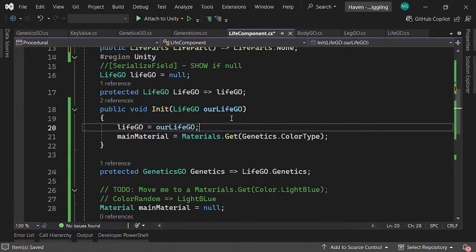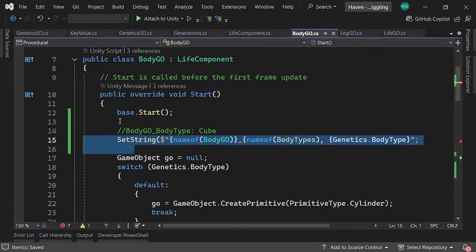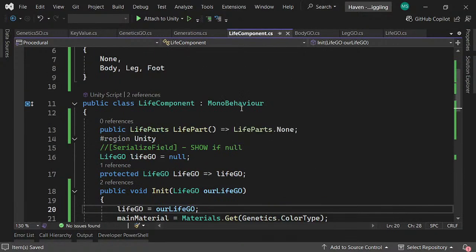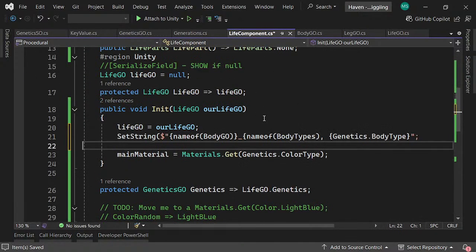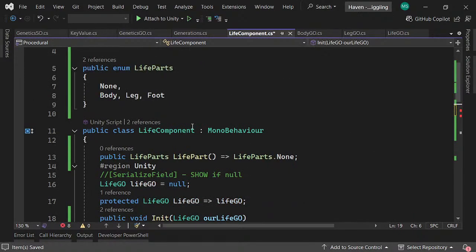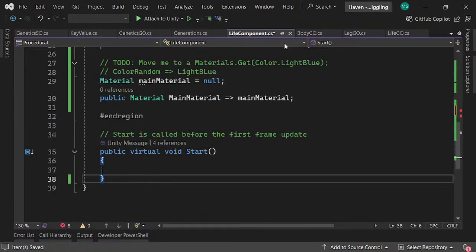So what essentially I'm looking at here is, I'm just going to say this, and the color type here. So I say the name of, and then I'm getting the string, right? So I'm getting the string here, which, yeah, so I would have to have the string over here.